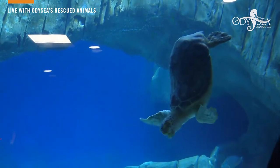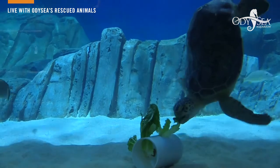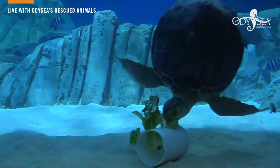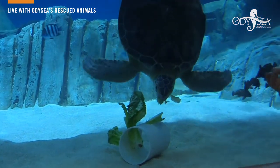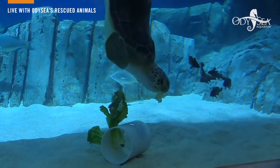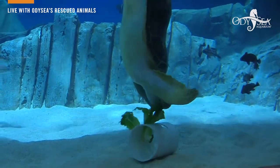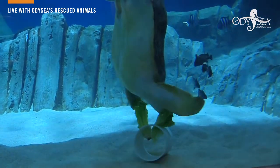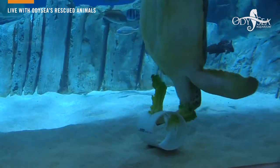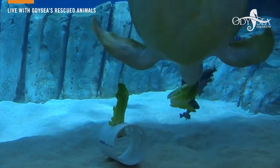For all of the turtles we're actually training them. All of the turtles have a target — a shape we put in the water that each individual recognizes as their own. They'll swim up to it, touch their face to it, and then we'll give them a form of positive reinforcement: for Greta it's obviously lettuce, and for the loggerheads they can get clam, squid, or crab. We'll put that reinforcement in the water to tell them good job, then pull the target out and ask for it again. We can also use these targets for husbandry behaviors, such as having our animals swim into stretchers if we need to do their physicals, since they do have medical issues like bubble butt.